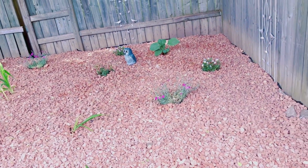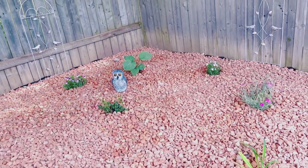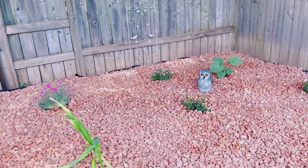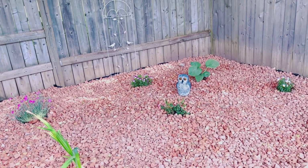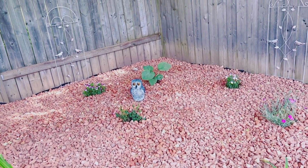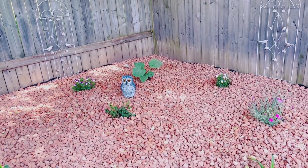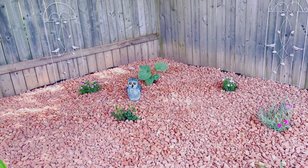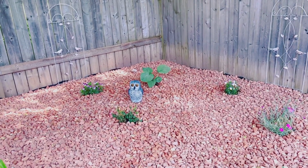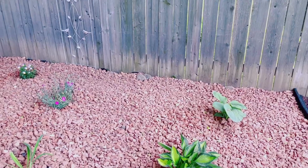And I have a security guard over there, which is my owl. It keeps my rabbit away from eating all my flowers. As you all know, I have visitors in the backyard. Rabbit comes around more often. Kinakain nila yung flowers ko guys. So I thought I would put an owl there as my bodyguard. And I hope this owl works for me. So ayan na siya. She looks so cute. I call her Sheep. But ayan na siya, oh. Talagang astig dating niya. Ayan na. I really like it.